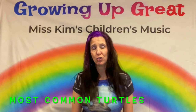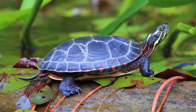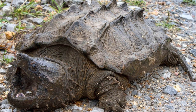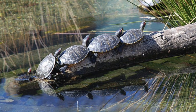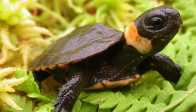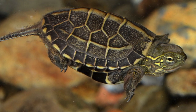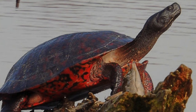The most common turtles or terrapins are the painted turtle — look how beautiful — the common snapping turtle, the alligator snapping turtle, the musk turtle, the pond slider, the wood turtle, the bog turtle, the Chinese pond turtle, the African helmeted turtle, and the northern red-bellied turtle, to name a few. Aren't these beautiful creatures?